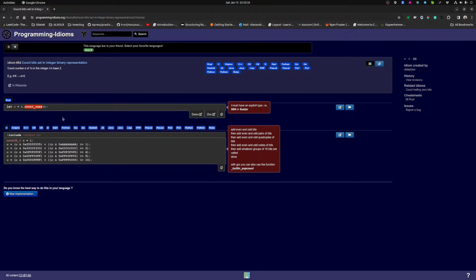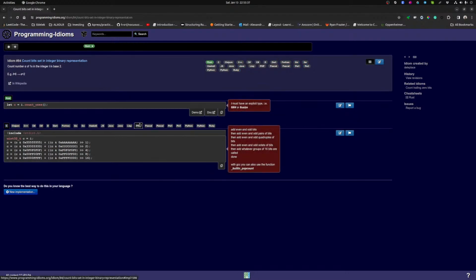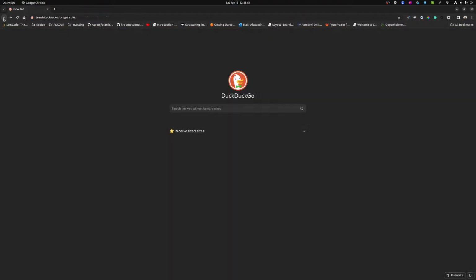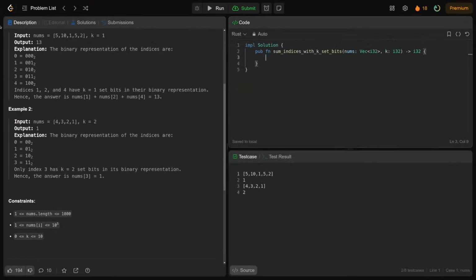It's called count ones. So this function will give us the number of ones. Yeah, I remember it. So yeah, let's get back to our problem. It's called count ones. Okay, so let's code.